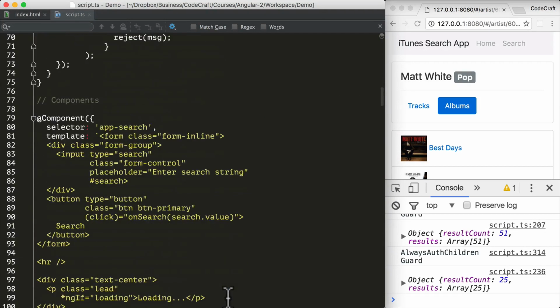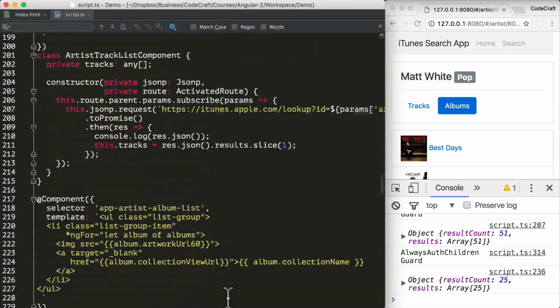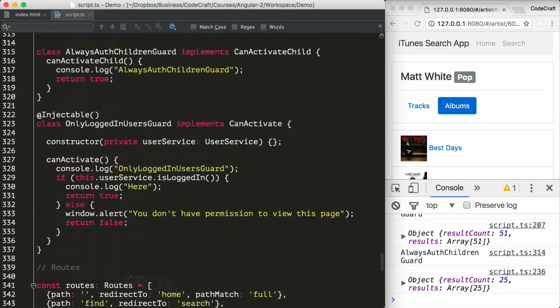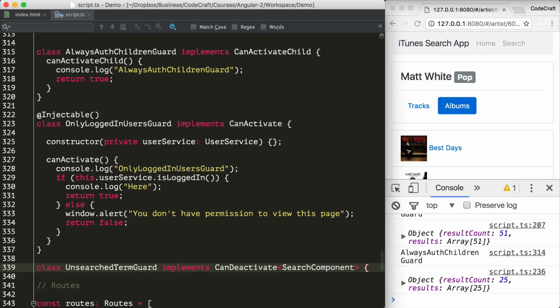So now let me go down to where I'm implementing all of the guards. It's just here. So I'm going to create a guard called UnsearchedTermGuard. Now it implements the CanDeactivate interface, but this is a generic interface. So to the CanDeactivate interface, we additionally provide the type of our component. The type of our component is the SearchComponent. So I'm going to pass that in.